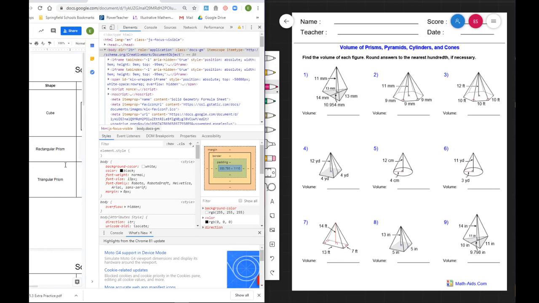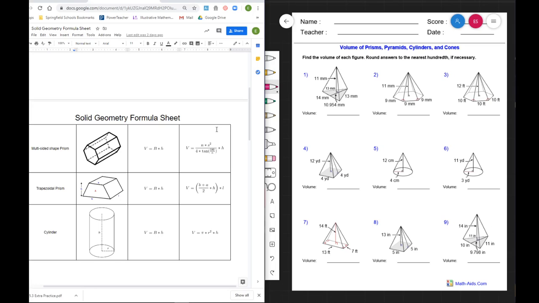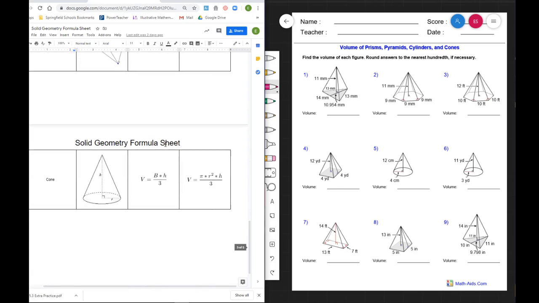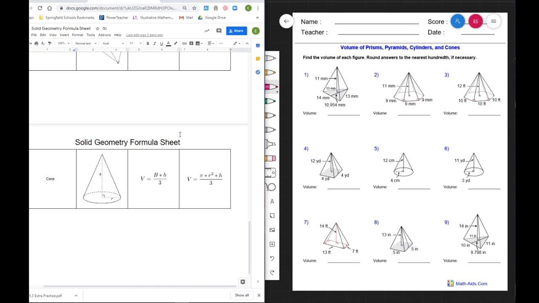All right, welcome to another math video, where today we are going to be looking at matching formulas and figures. We have a bunch of different formulas for every single figure here. Whenever we're trying to figure out a different shape, we need to make sure to use the formula that matches that particular shape.